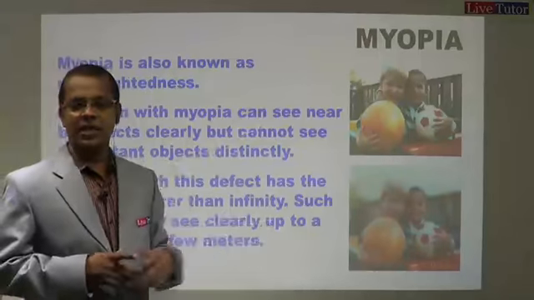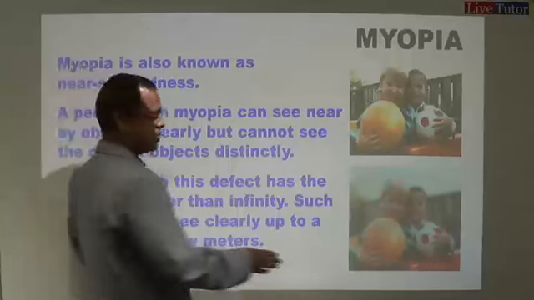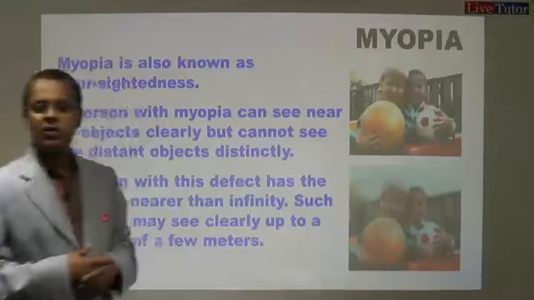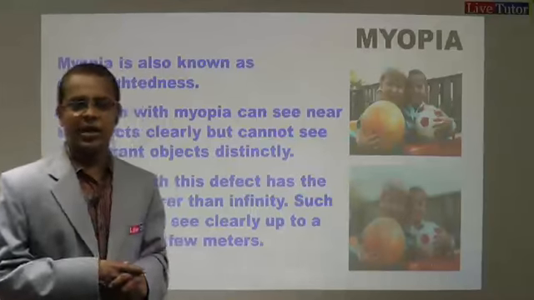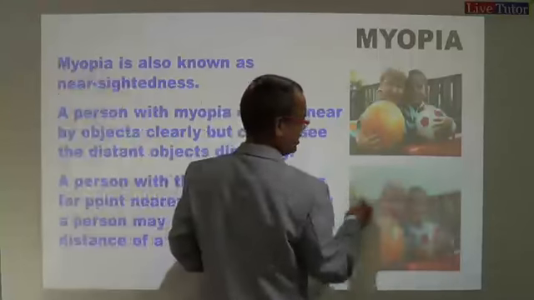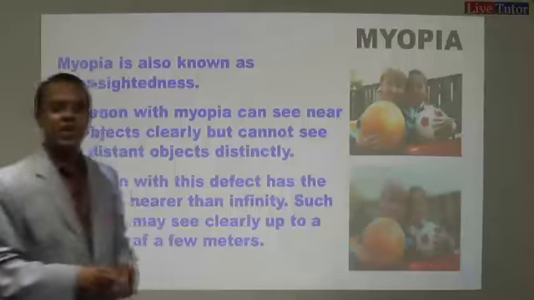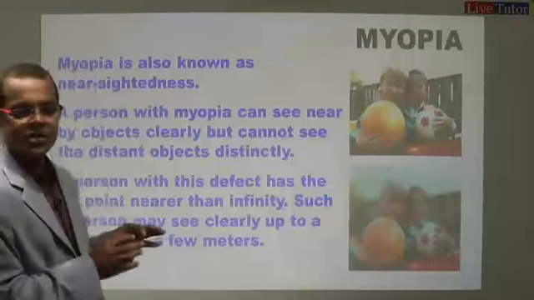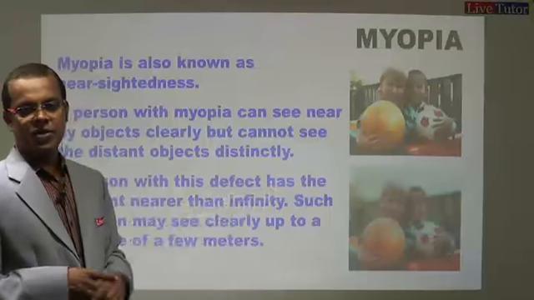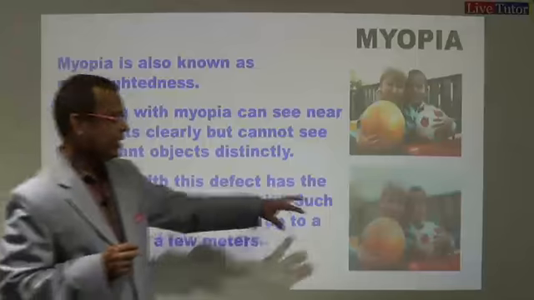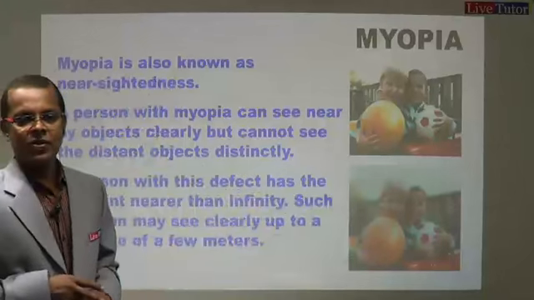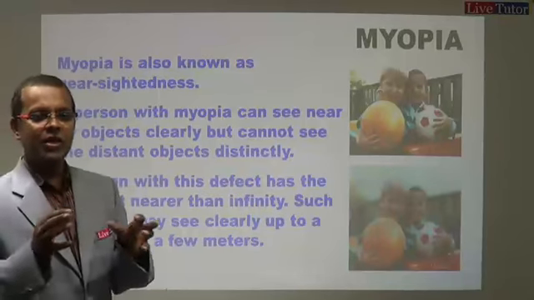But if we take the next diagram, you can see that this part alone is very clear. The very nearer portion of the ball alone will be very clear. The other parts like distant objects, this fence, the tree, everything is blurred, isn't it? So that shows that the person cannot see the distant object distinctly. So a person who has got this myopia, the image may be looking like that only. It will be very difficult. So he has the far point nearer than infinity.